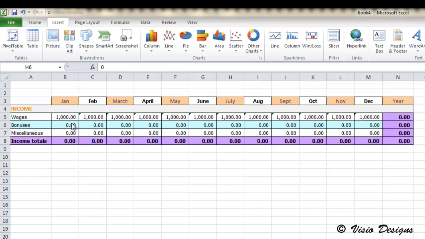Alright, so we have our document here. We have these totals. Now we want to create a total for the whole year, and the easiest way to do this is select the cell starting with the cell that you want the total to be calculated into, drag across, and simply hit Alt plus.